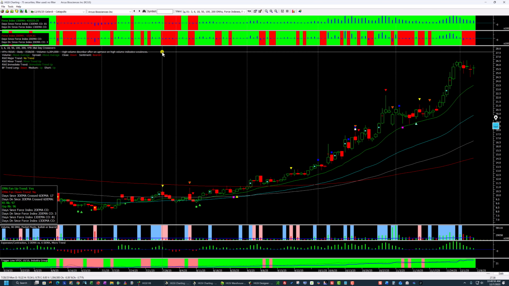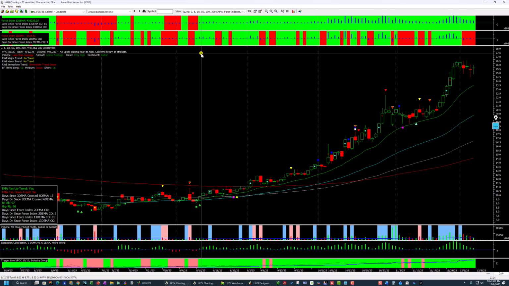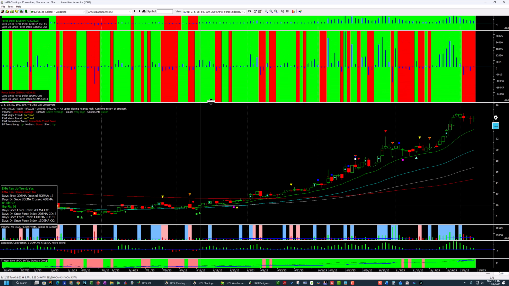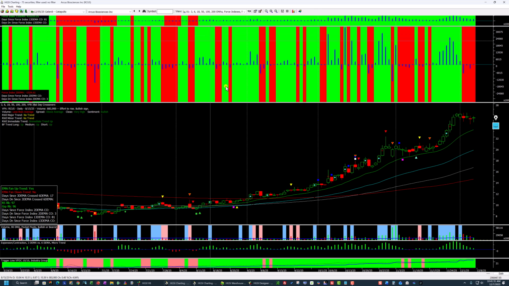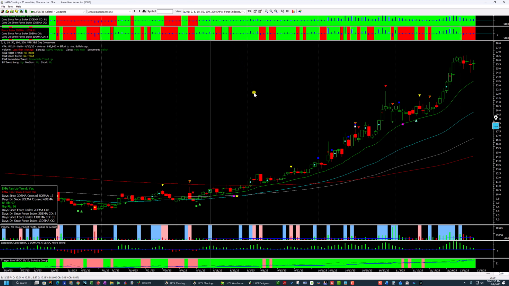So what do you look for here? Well, you look for a spike in the histogram, and like right here, here's a couple of VPA flags. What do we have here? Strength seen returning, confirmation of that strength right here. And the histogram, if I pull this down, is stronger than back in here. So that means there's more force coming in. And it's strong, getting stronger here on the 13-day also. It's a judgment call on these, but when they both turn positive, that means there's buying interest.